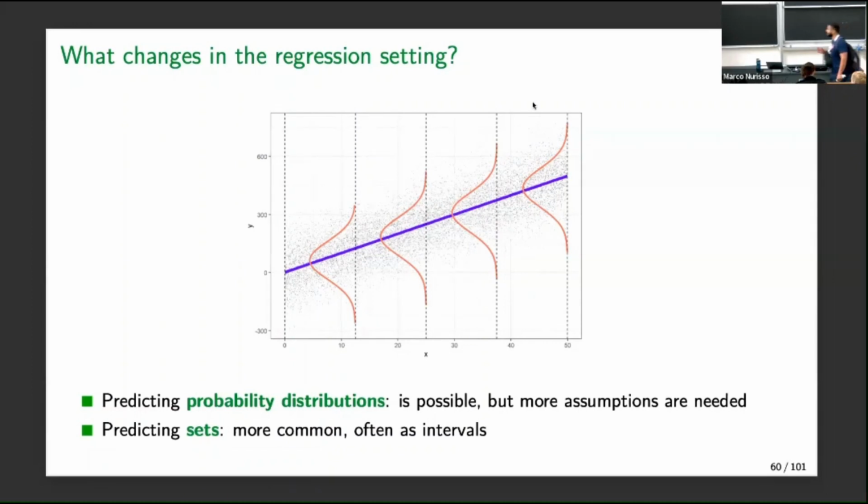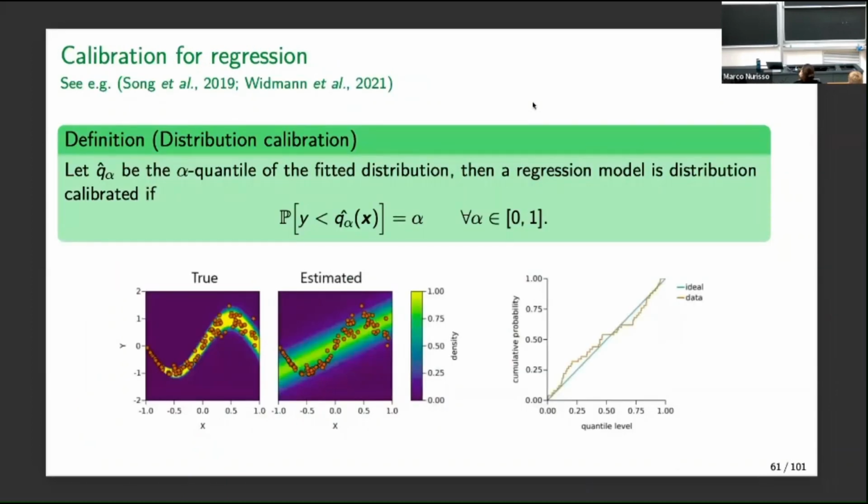For regression, the situation is a little bit different than for classification. You again have extensions where you're going to look at whether this distribution is well calibrated, or we can look at sets as well. And for classification, I would say calibration is more used in the literature, whereas for regression, the set approach is more common, and it will have the specific flavor in a lot of methods of prediction intervals that you're going to construct. So let's first look at the extensions of calibration.